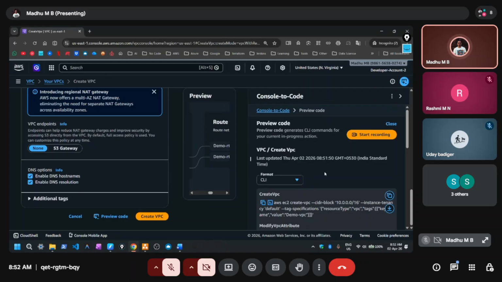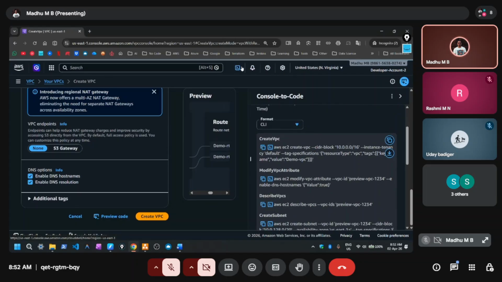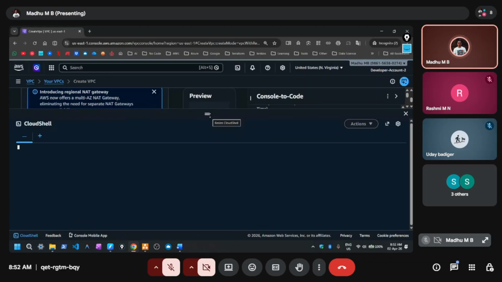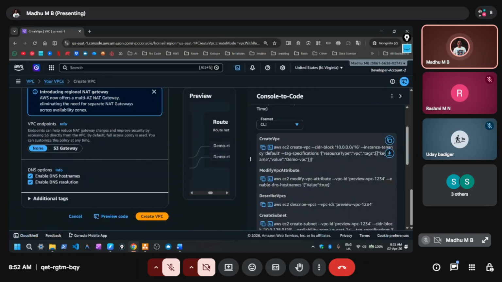The beauty about this is we can generate it in different formats. So if you are familiar with the CLI, you can directly go to the console here and open it, or else in your local system, open the terminal on the laptop, and you can configure the required infrastructure. Okay, this is the Cloud Shell. Similarly, we can do it on the laptop.